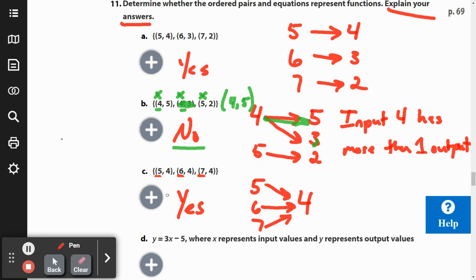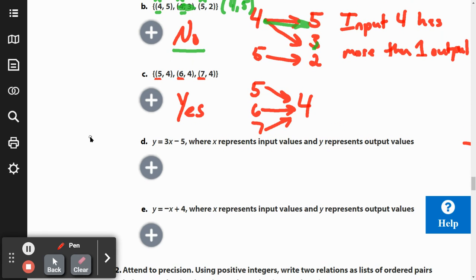If I have 4 quarters, that's still going to be what? $1. Is 4 quarters the same as a dollar bill? No. One's rectangular and paper. The other is 4 metal cylinders. Physically, it's not the same. But does it still give me the same output? Yeah, it's still $1. 100 pennies is not the same as a $1 bill, but it's worth $1.